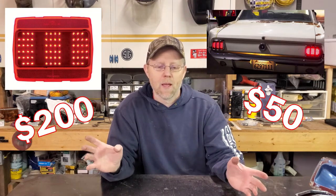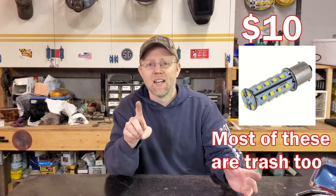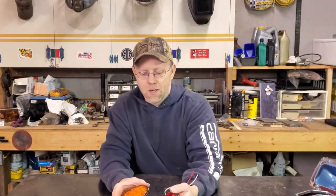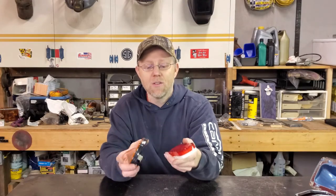I know I can buy LEDs on the internet. They're kind of expensive, around $200 a pair. I know there's also the $50 ones but I'm worried they won't last as long as those $200 ones. And I don't like the way those $200 ones look where you can see each individual LED through the lens. So here's what I'm thinking — truck and trailer lights, the LED ones you can buy from just about any parts store. These things are made to last, they're bright, and they're inexpensive.